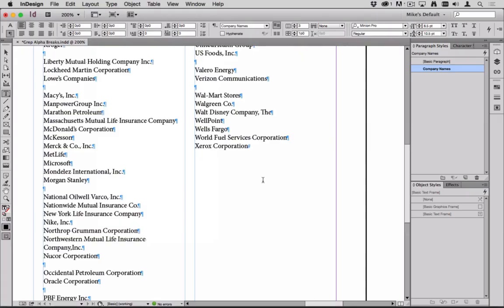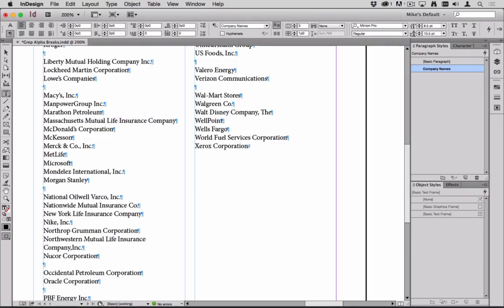Now I could, and you could too if you were so inclined, spend a crazy amount of time trying to write an expression that will eliminate this problem. But the goal here is to save time, not consume it in the pursuit of perfection. Especially when all it takes to eliminate this problem is to add a return at the end of the last name in the company list before running the search. That's far simpler than concocting some complex search expression, if one's even possible, to do everything perfectly.